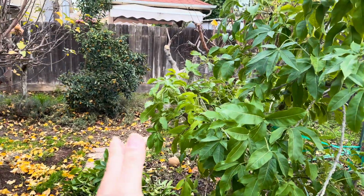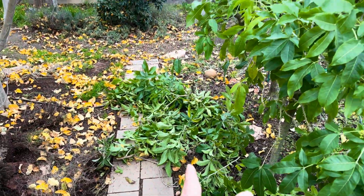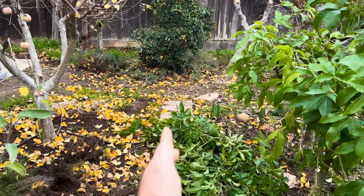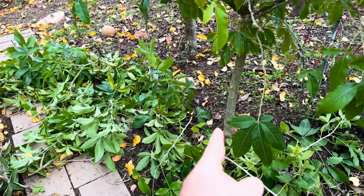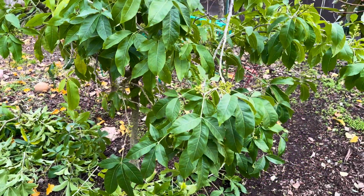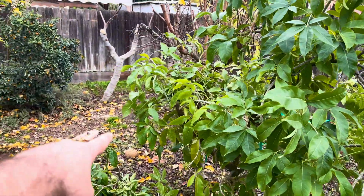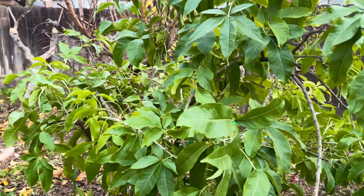I pruned the sapote, which I hate that I had to do. Look how much is on the floor, all flowers and fruit. I had to prune it away from the pathway, and I had to prune the base of it. The base had a whole bunch of things growing underneath it. I left that there to protect it because I really don't want this tree to suffer, because the Vernon died 3 years ago. This is Subel, and it's doing really well.